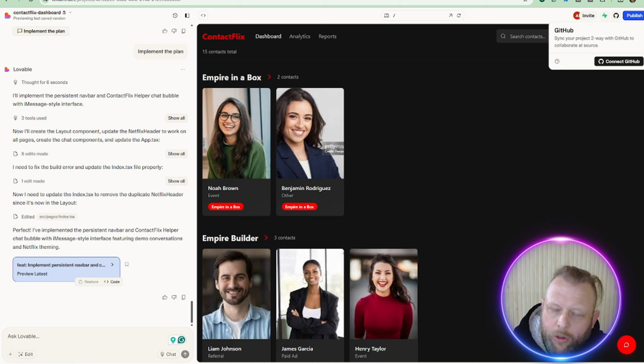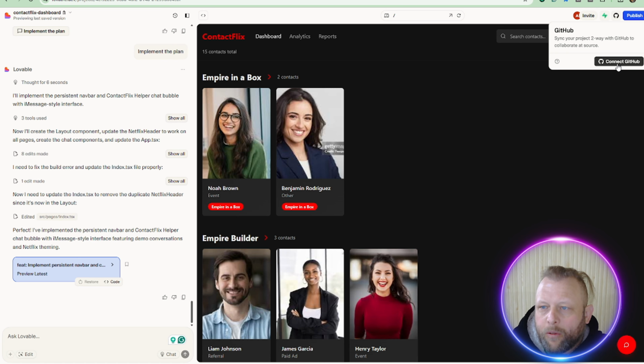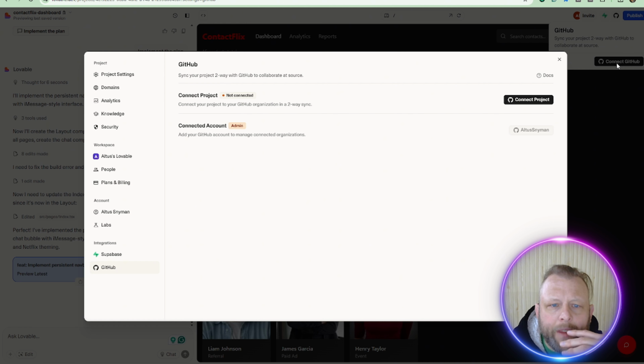So obviously you need to sign into GitHub. Make sure you are logged into GitHub. Create a username and password. Do not use the connect with Google thing. Make sure you use a username and password, because you're going to use that username and password all the time. But you're just going to go connect with GitHub, and Lovable will connect this automatically for you.